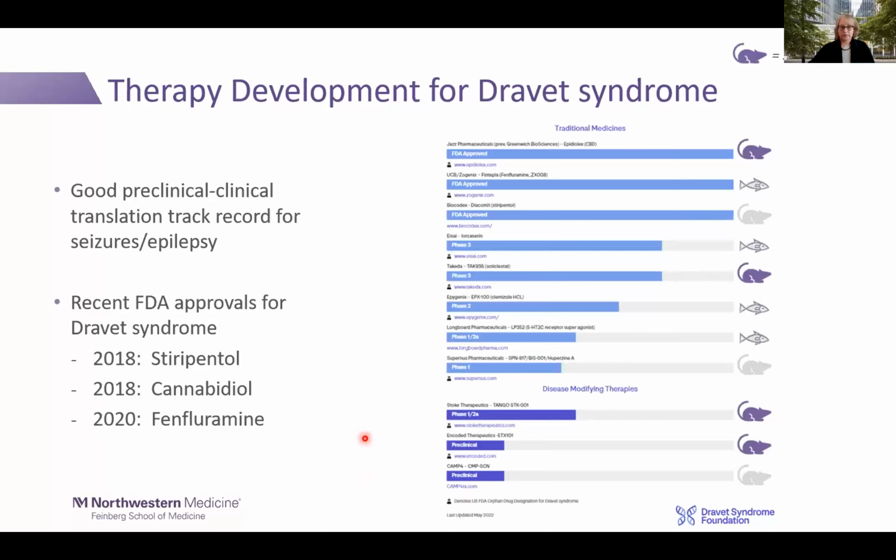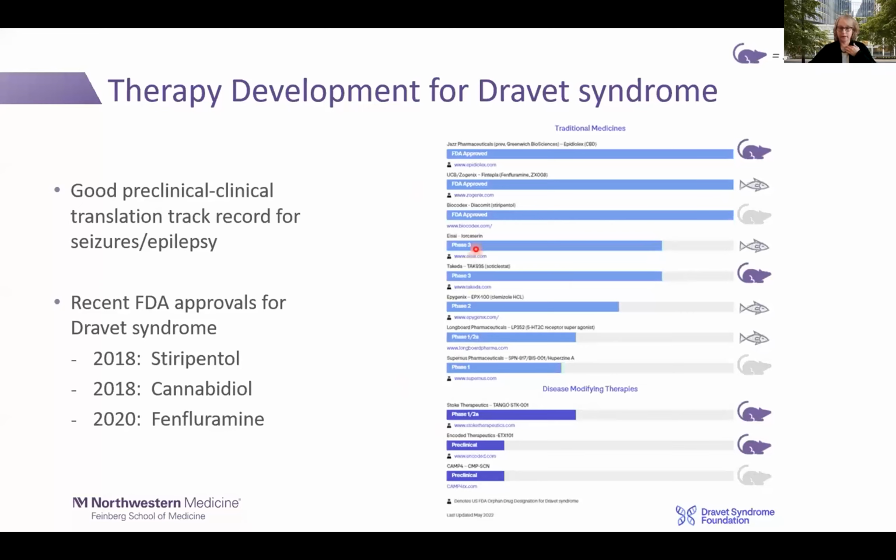And importantly, there's a very good preclinical to clinical translational track record for seizures and epilepsy. So we can use seizures as a measurement in the animals, and then that translates often pretty well to what happens in clinical situations.